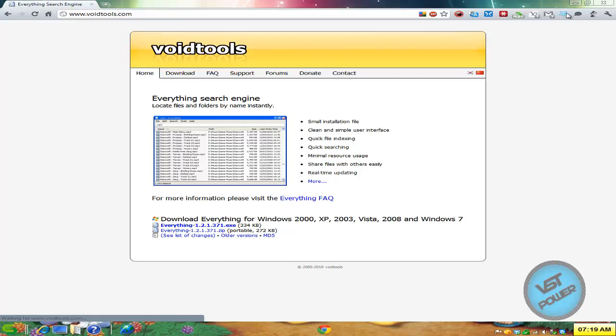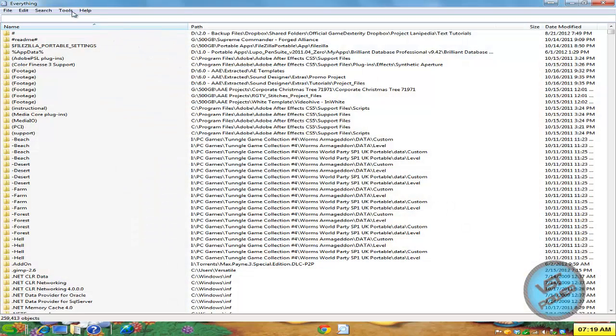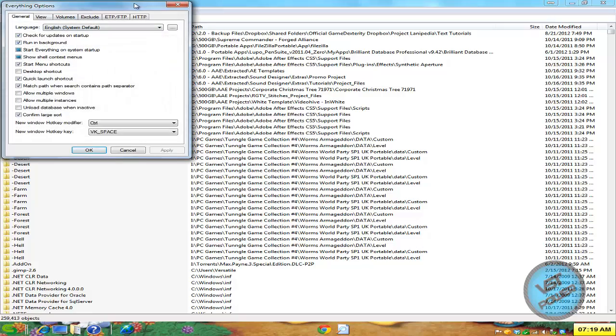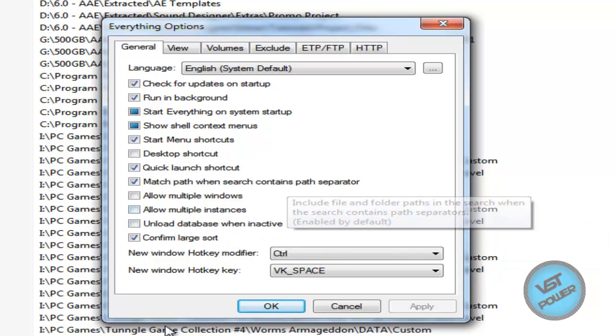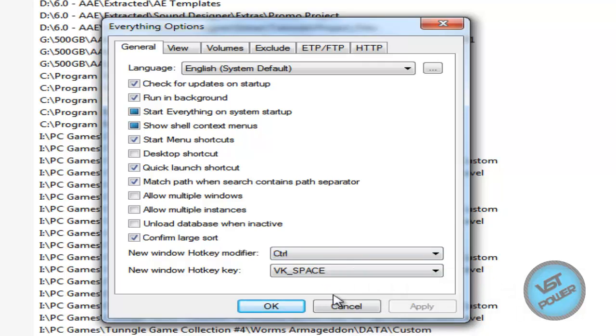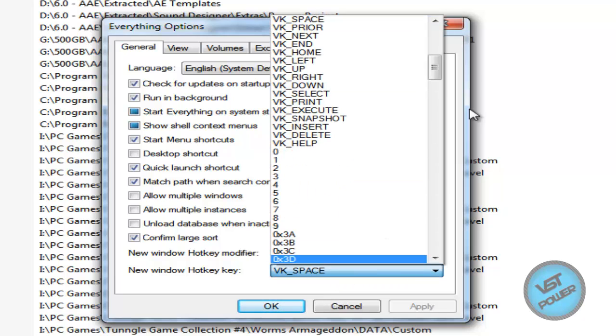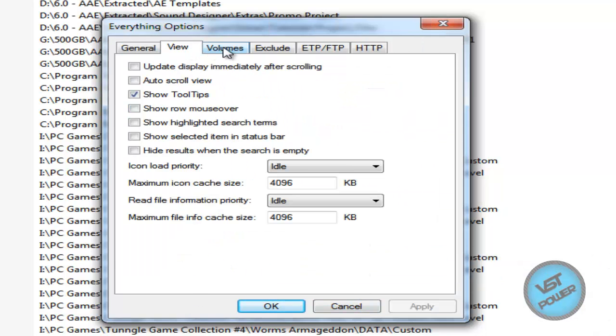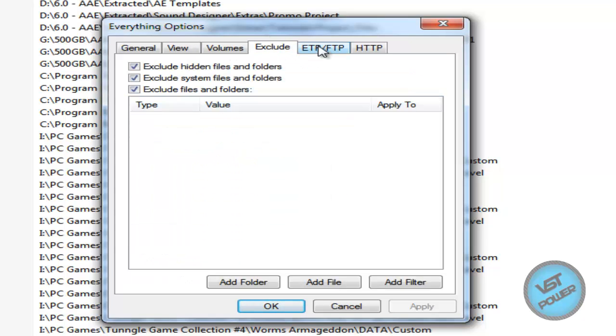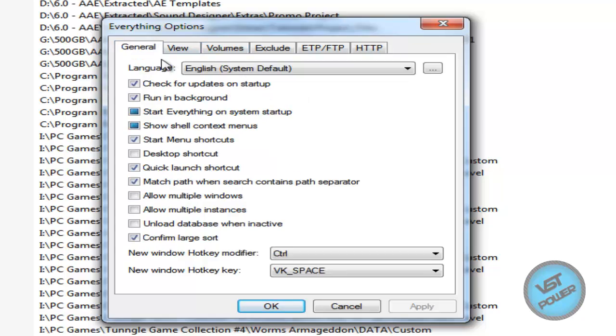So you download it and you install it, right? So I'm going to bring it up, like so. If I go to Tools and go to Options, I'll show you real quickly what my options look like in terms of settings. So I have this checked. I don't like to do multiple windows or multiple instances, so I have that unchecked. And then I also changed the modifier key. So right now I have it set up where I press Control and Spacebar at the same time to bring up the program. Very similar to my Launchy program, where I have it set up as Alt and Spacebar. So I have everything as Control and Spacebar. But I think the default is like the F3 key. If you want to change this, go ahead, pick whatever combination that you want and whatever Windows modifier you want. Now in these other options here, I haven't really played around with it. Go ahead, be your own Indiana Jones and do what you need to do and customize it to your heart's content. So I'm going to press OK.